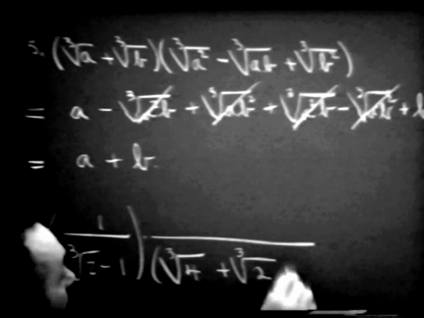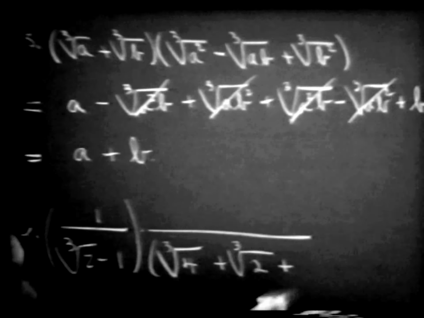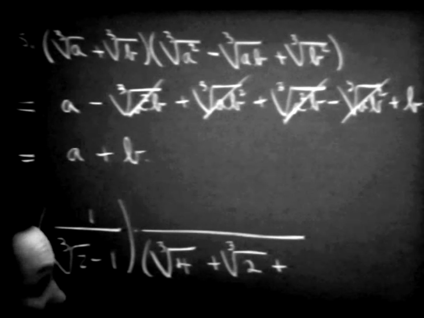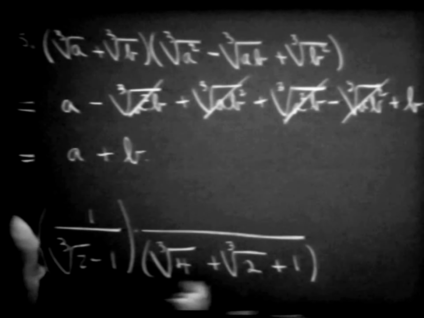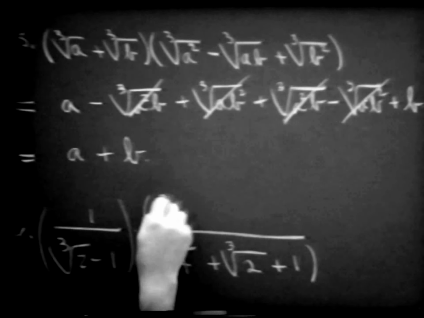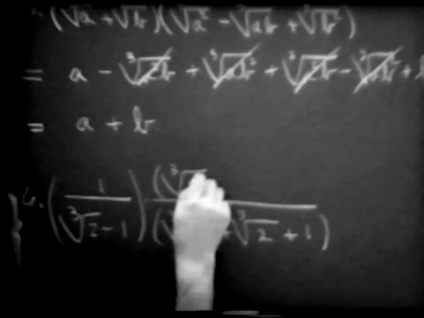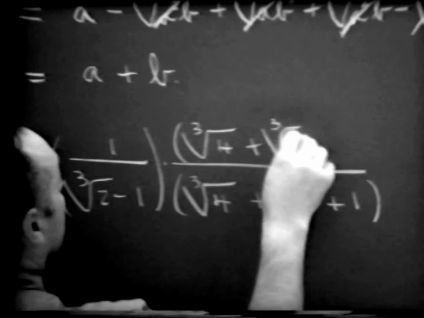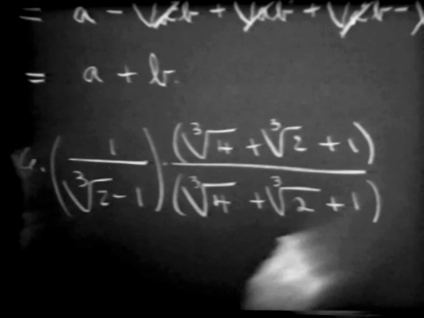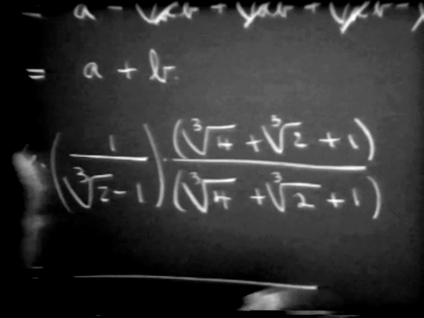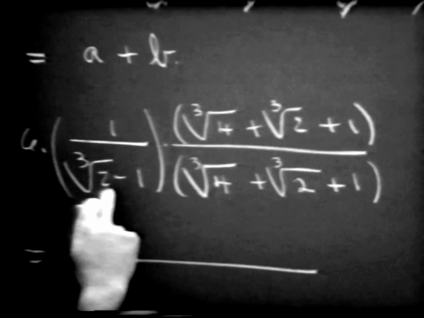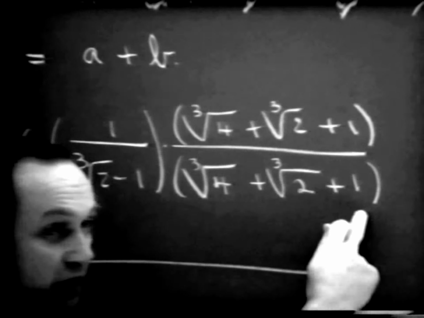All right. Plus the cube root of 1, which is 1. Okay, now that happens to be the number in the denominator, and of course we then will have the same number in the numerator. Is that right? And plus 1. And now, when we multiply that denominator, the cube root of 2 minus 1 times all of this, then is going to give us what number in the denominator?